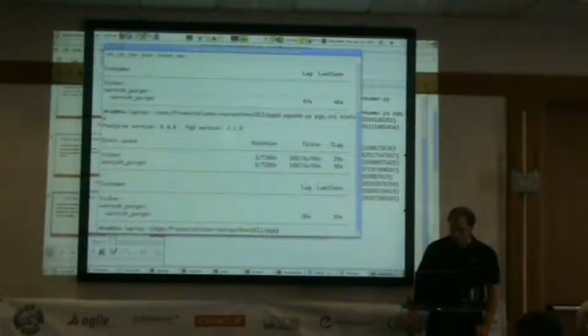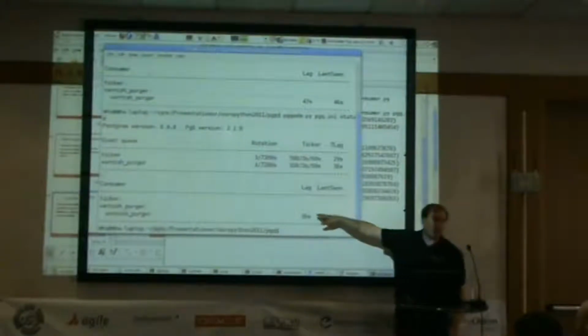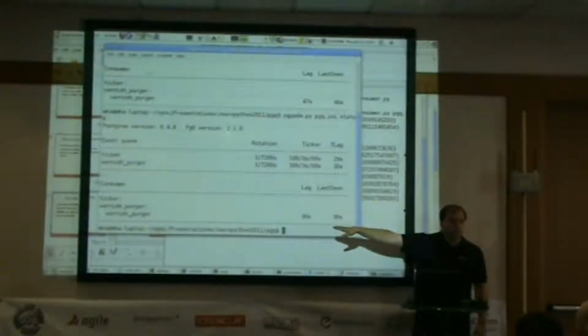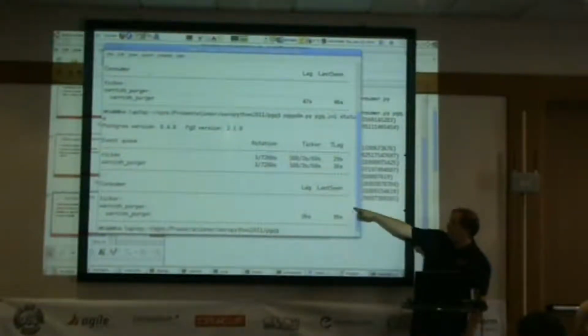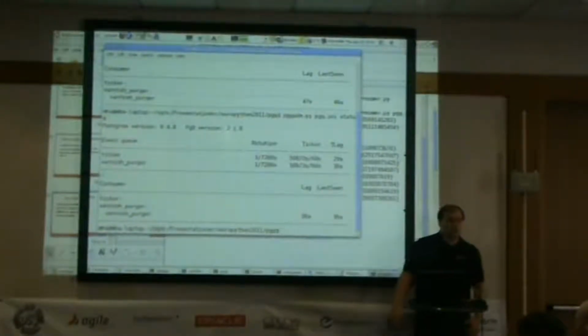So we'll run this again. Hopefully the lag has restarted because we did receive a tick. And for each of our queues, we will actually see all our registered consumers. So if we had 3 Varnish servers, we'll have 3 consumers listed down here, and we'll see when they were last seen. Again, this should also not climb in these times.